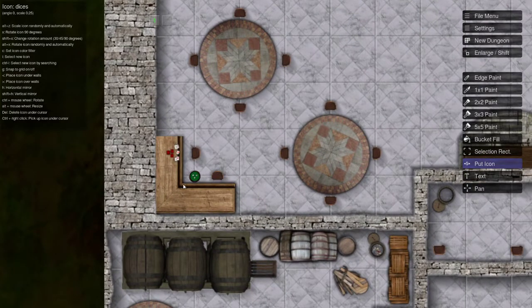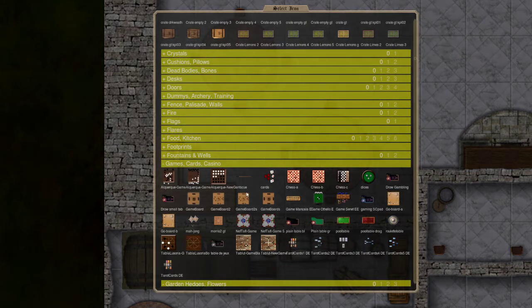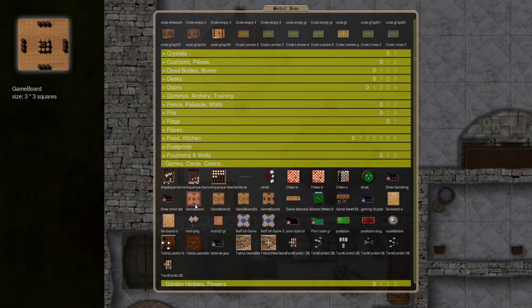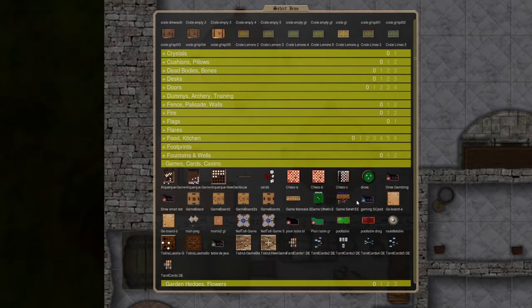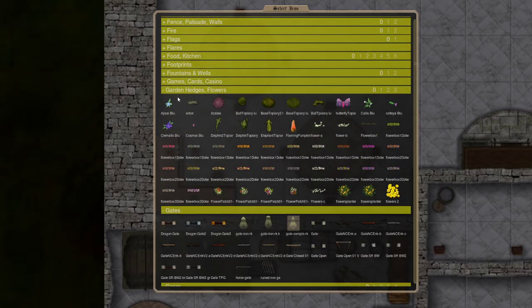The tables will be empty for now. There will be a game of dice. That'd be hard to see, but that's actually fine. There'd be tarot cards. A lot of tarot card variants. You play a game of Morris. You play just a normal game board. There'd be things in here to keep them entertained. Mahjong. Just a gambling table. Pool! Yes, they know about the pool. Tabla, I think we'd be good with that.